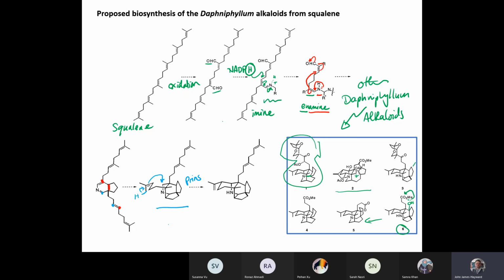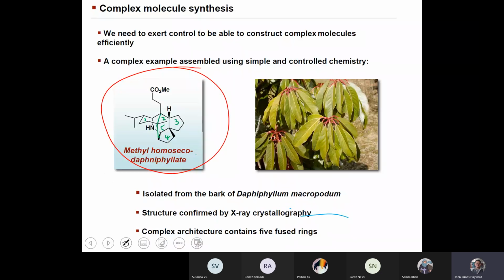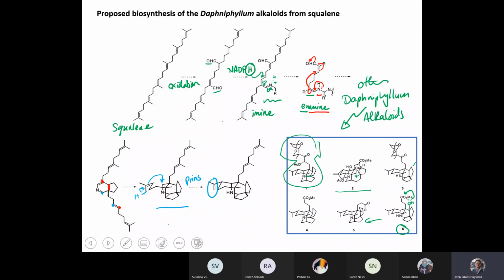Okay? Now, there's something that's quite weird about this proposal. Something so weird that I think it's wrong. And that is this exo alkene here. And the reason that I'm saying that's weird is because not a single one of the natural products has an alkene here. Not one of them. And the standard way that biology does reduction of double bonds is this up here. You actually do a conjugate reduction. Okay, there is no palladium.